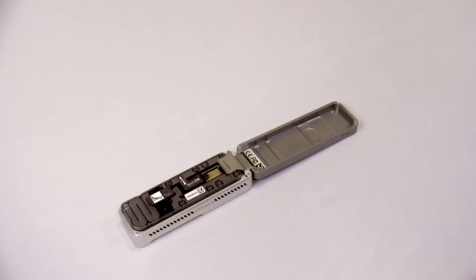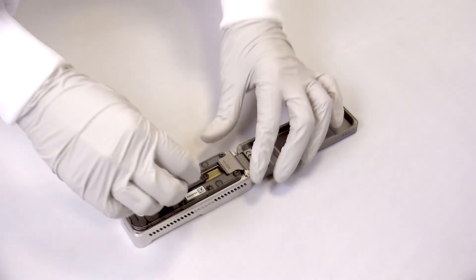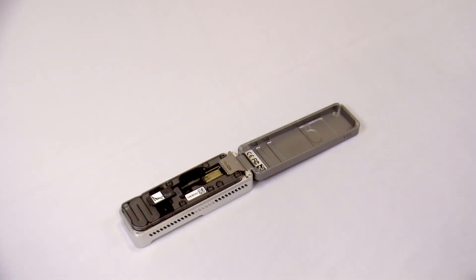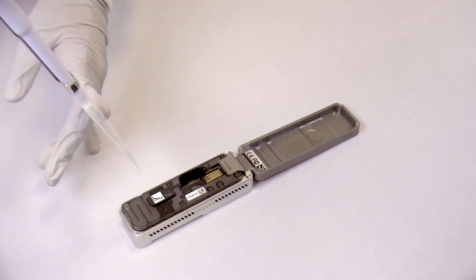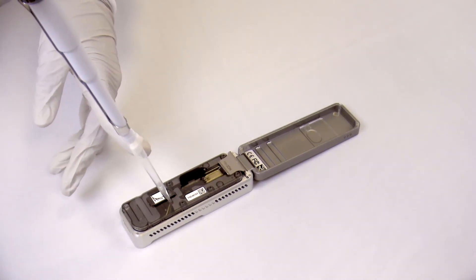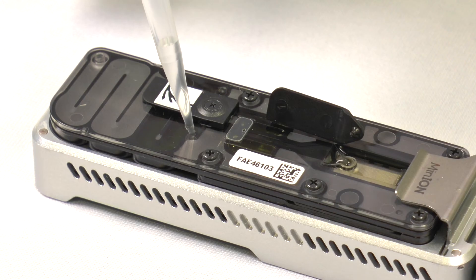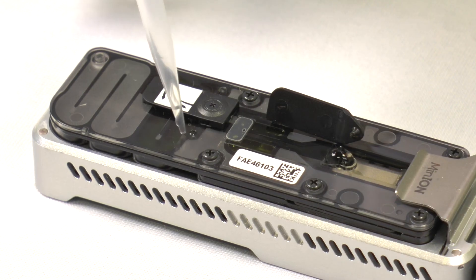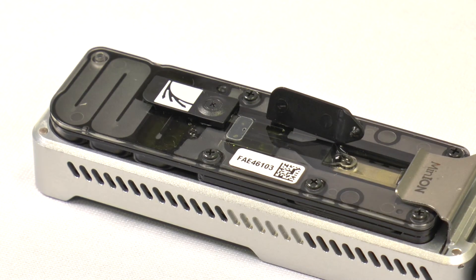After the first flush, we wait 5 minutes and then open the spot-on tab. Next, we load 200 microlitres of priming flush through the priming port whilst keeping the spot-on port open. As we do this, we force the buffer front in the spot-on port to rise slightly and displace any air bubbles that may be there. This again reduces the risk of air bubbles being pushed onto the array during sample loading.